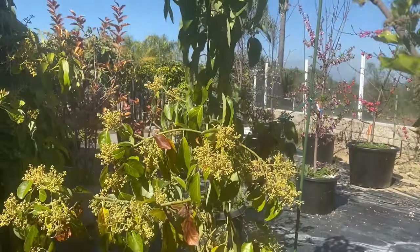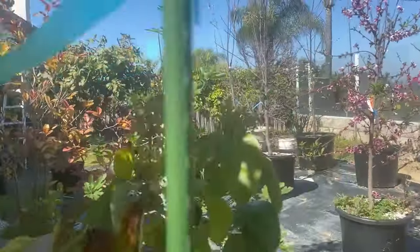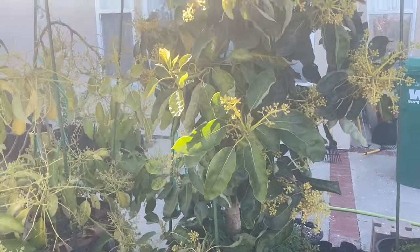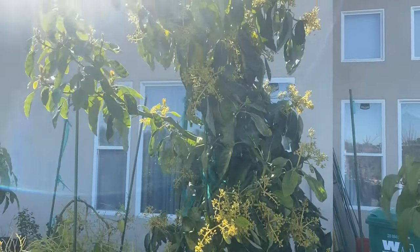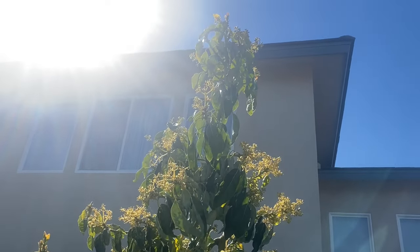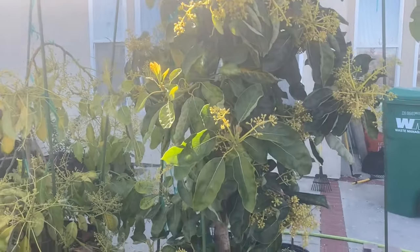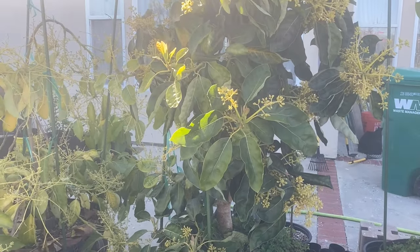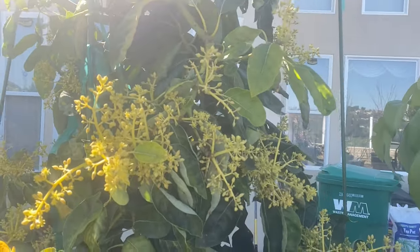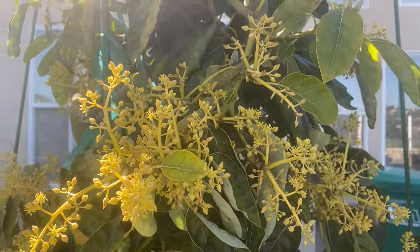It's about six feet from the bottom of the pot and holding about 10 pieces of fruit. This is also a year-three tree — a Stewart — and it is massive. I had to top it because of a storm last year; it was about 10 feet tall. Last year I had about 20 fruit that held, but they were very small and turned out to be cukes — seedless avocados from a failed pollination — but they're definitely edible and very good.